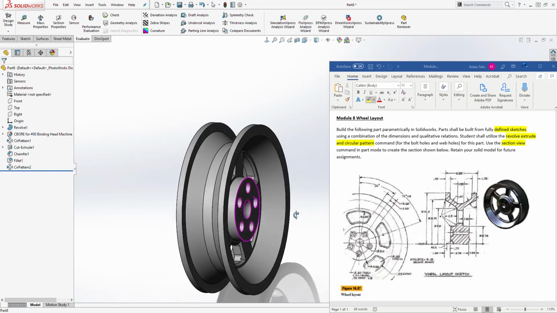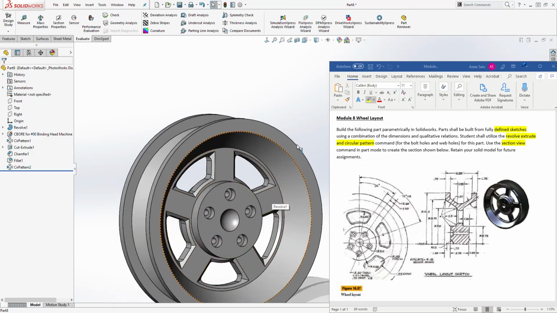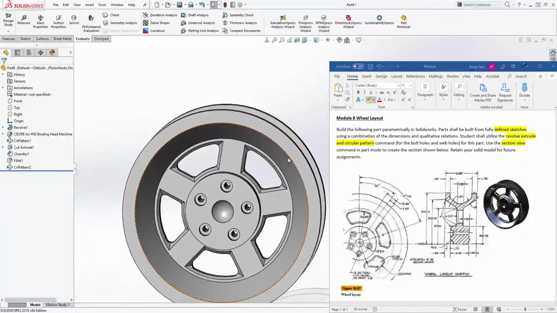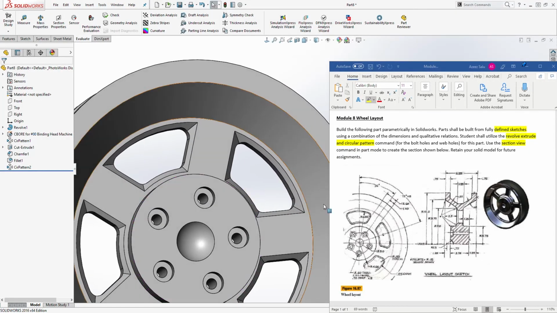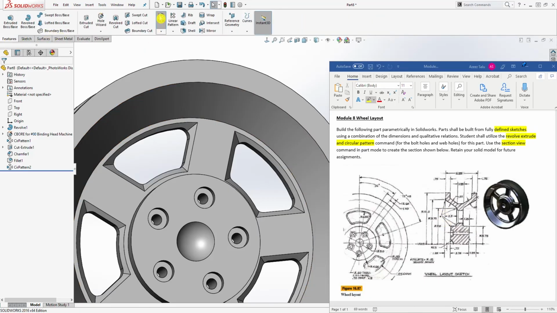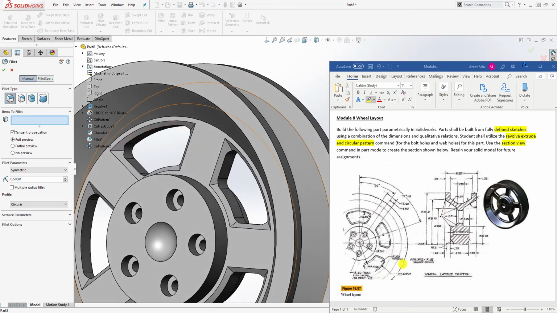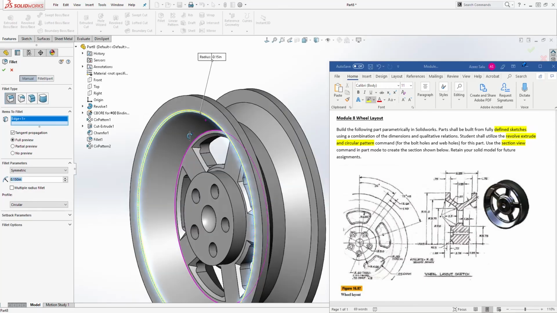So I just wanted to show you that. And we are pretty much done with this part. The only other part that I'm not sure about, and please verify with your instructor, is that there is fillet. So we'll come fillet, and fillet is 1.5. So I'm going to select 0.15, I mean, and I'm going to add it to here.